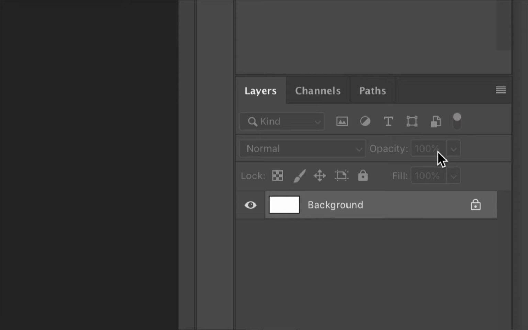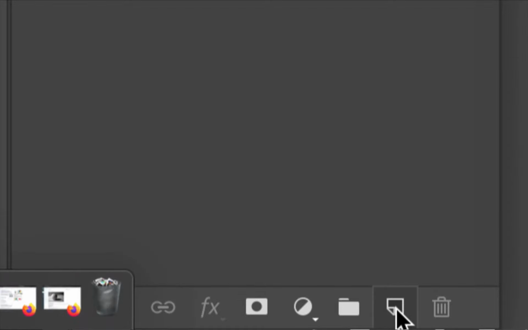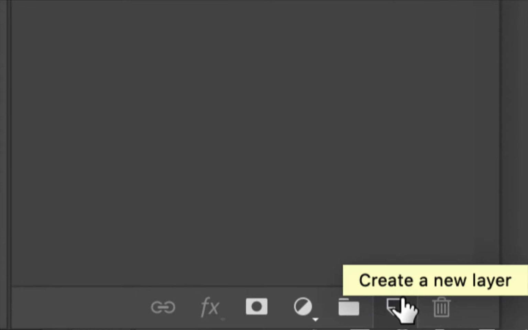That's the most unique aspect to a background layer. For that reason, they can sometimes be a little bit difficult to work with and not always the best layer to have. So let's just go ahead and make a new layer. Looking down on the bottom, you're going to see that you've got some pretty common tools on the bottom of this layer palette. The trash can, I'm sure, makes pretty good sense if you want to throw a layer away. This here is going to be, let's see, if I hold on it, will it? Creates new layer.